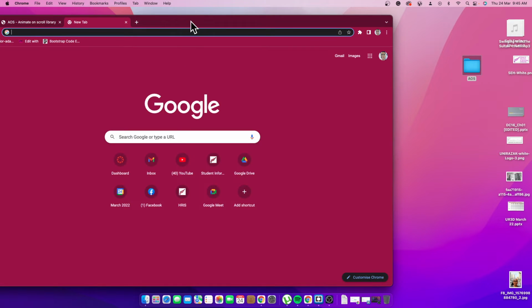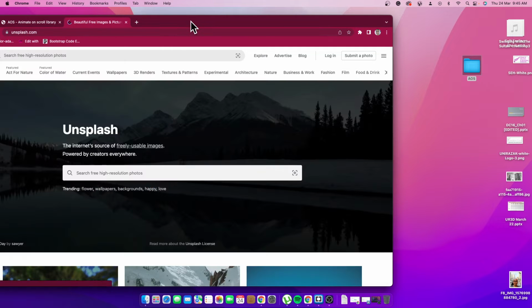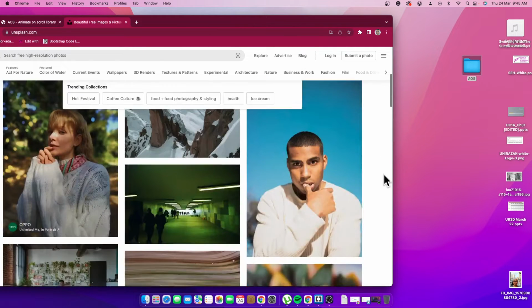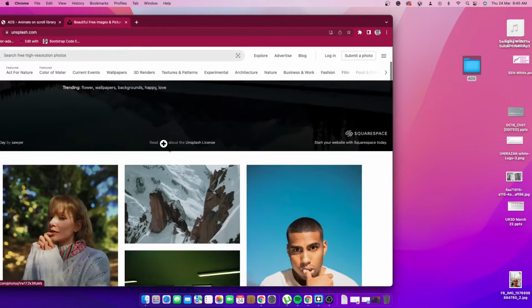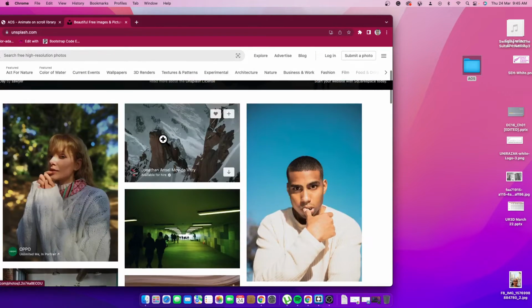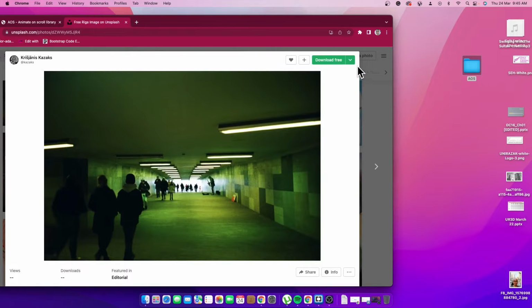Let's pick one picture in order for us to use it as an example. So I'm going to go to unsplash.com and just find one picture to put in. Probably the picture that I'm going to use is one with a landscape. Let's say I'm going to take this green picture, download it, and take it as a medium.